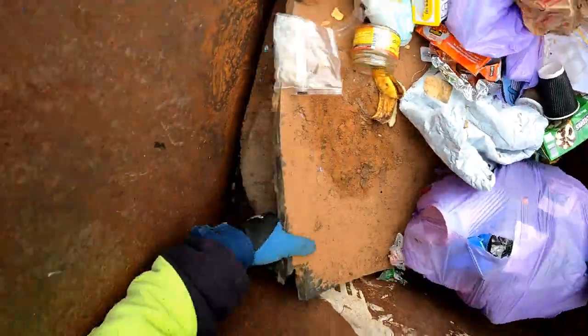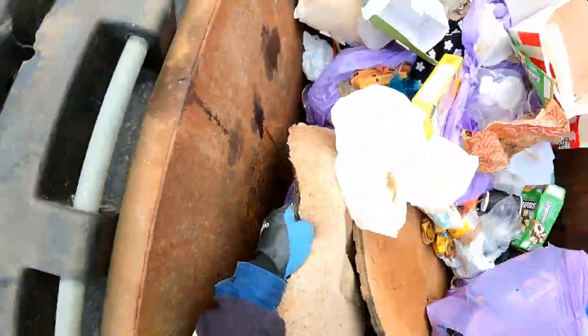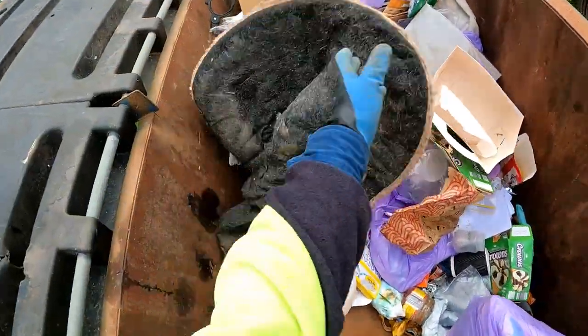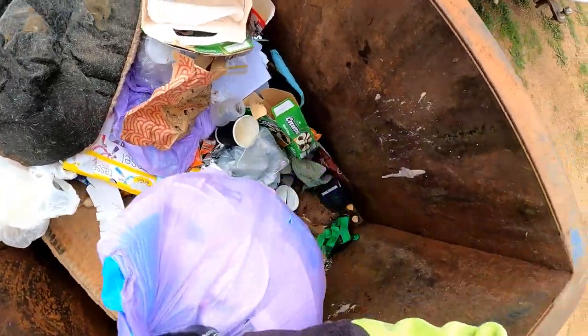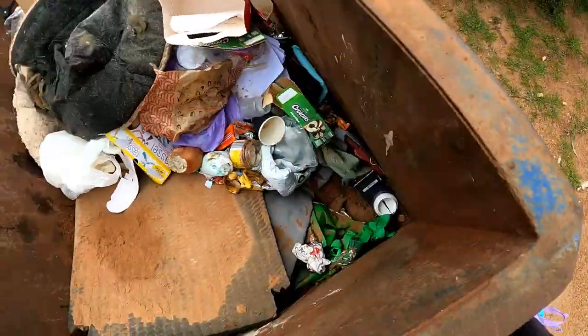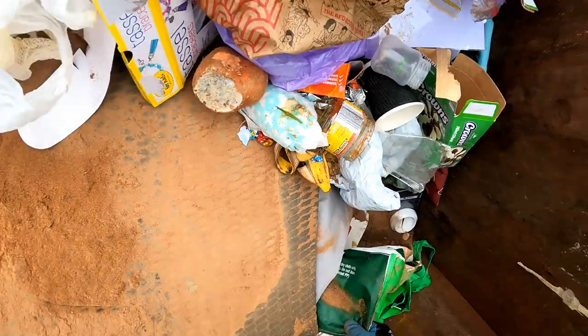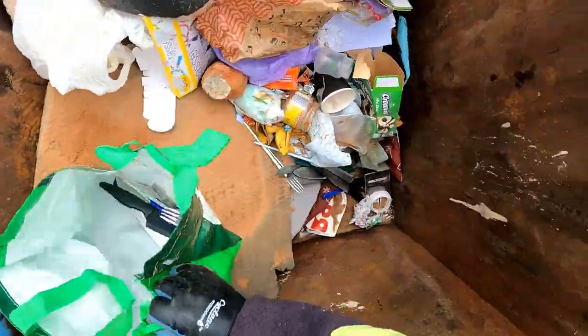Nope. I'm round here. Have a look what's underneath this. More bags and stuff underneath there. Someone's pet stuff. Right. I'll pull that out there. Oh wow, yes. Knives and God knows what.